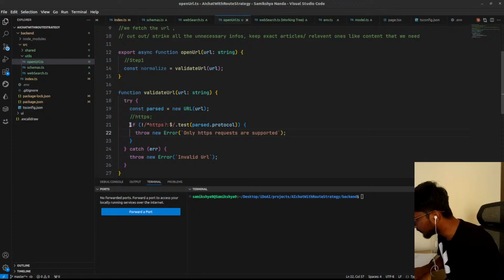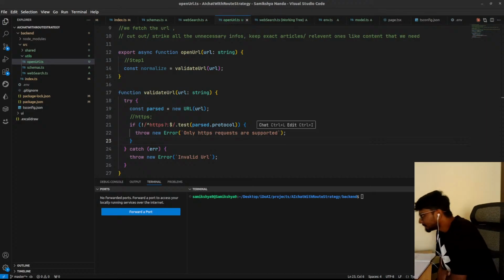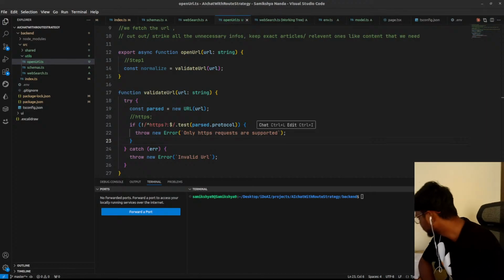So this is quite important actually. We need to only check the HTTPS thingy. We have to do this so that we get the secured queries.